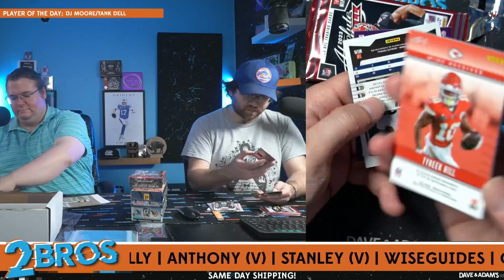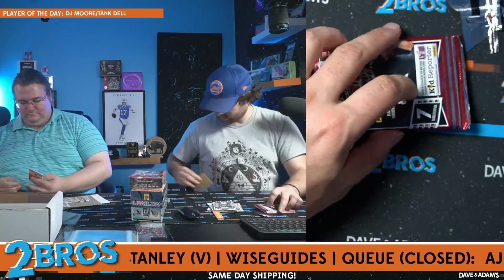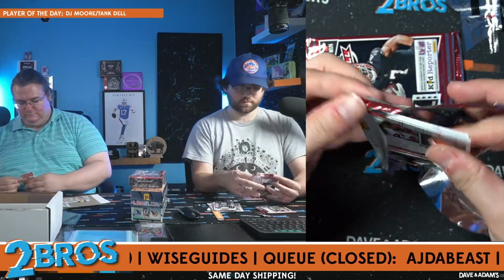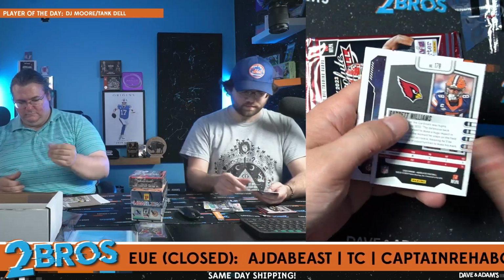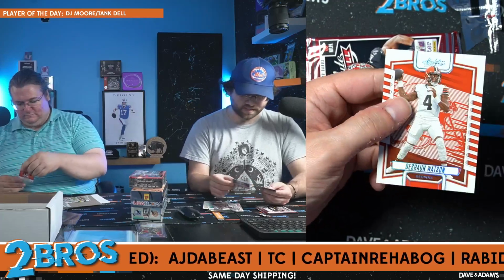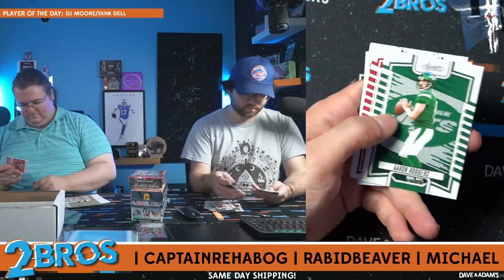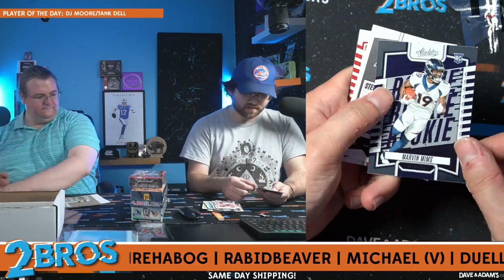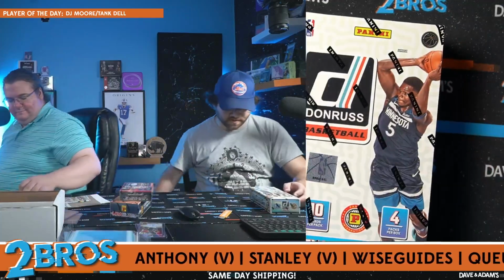And the Championship Fabrics. Tyreek Hill on our patch there with the Devin Witherspoon blue parallel rookie. Stetson Bennett, Garrett Williams, and a Travis Kelce in the stargazing with a Deshaun Watson. Marvin Mims, Steve Avila, and a Debo on the blue. That's the first one. All right, we'll do the Donruss next.